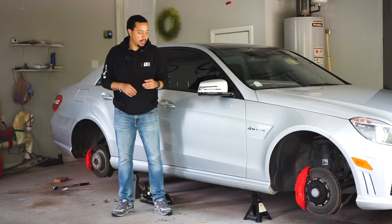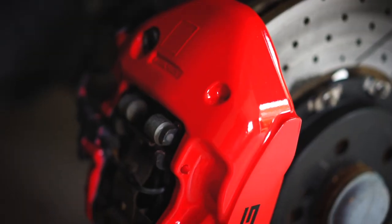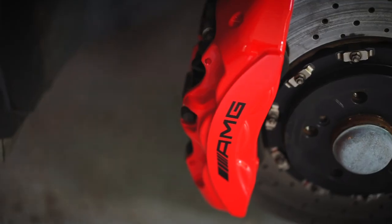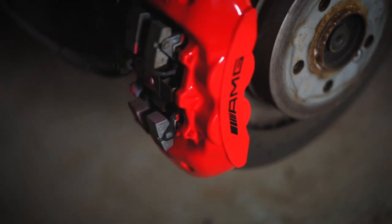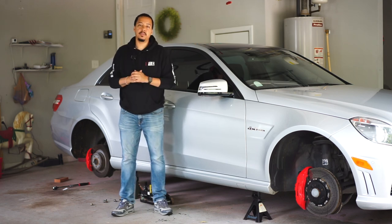All right guys, there you have it. As you can see, calipers came out very well. I'm pleased with the end result. The decals are on there. Those look amazing. So the red and black combination looks very good. Only thing that's left is just to put the tires on there. And then I'll show you guys one last overview with the rims on there.